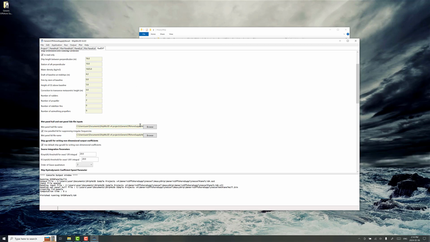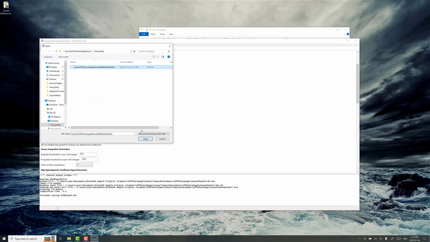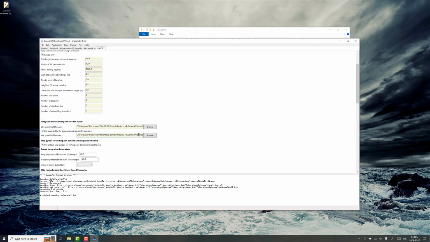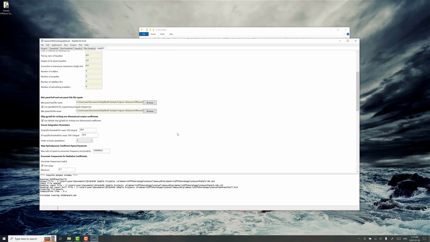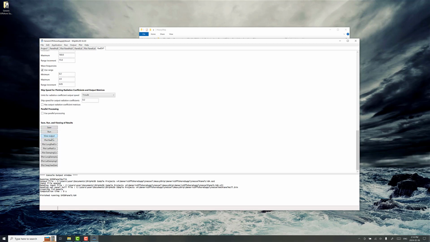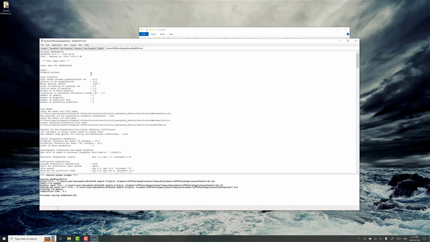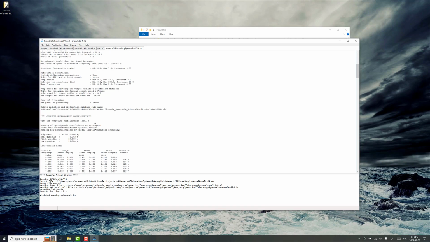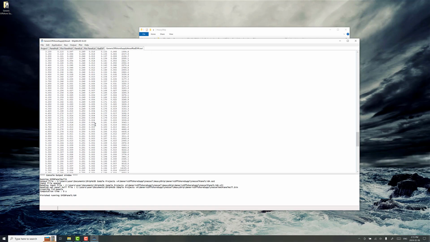Now the difference here is, yes, we have the wet panel hull and the wet panel lid. These would be the same that we've used to compute it already. But the thing is, we don't need to actually run the calculation because the .out file was included. So you don't click run. You can actually see the output file here. Now this is just a copy of the text file we opened a moment ago with all the results already computed.